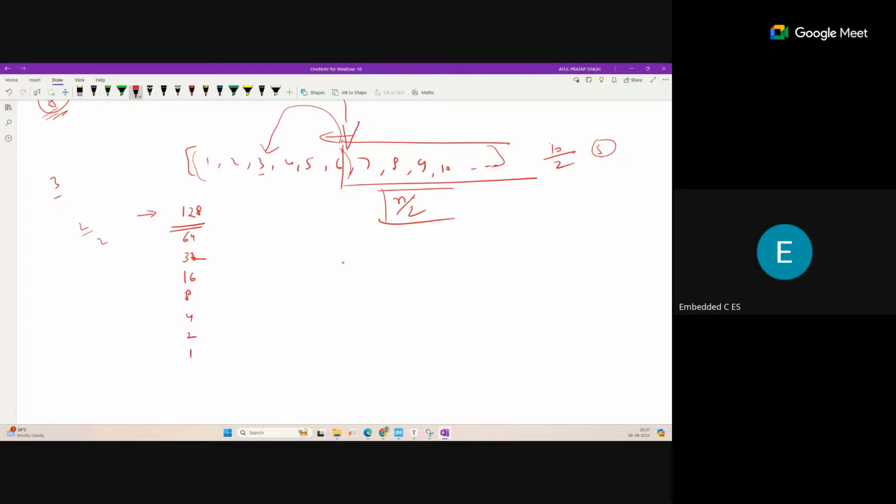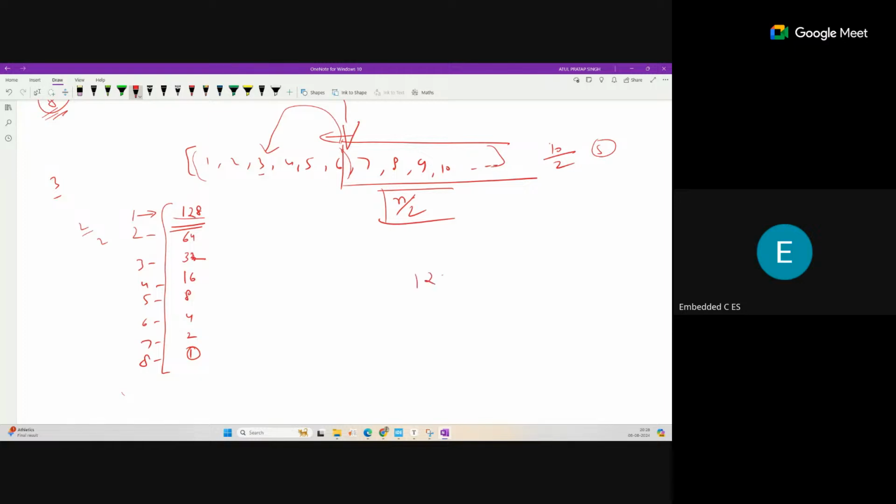Okay. So now we have reached 1. Only one element is remaining. This will be the last element to search, and we will return the answer based on this. So this is the maximum possibility for the comparisons: one step, second step, third step, fourth step, fifth, sixth, seventh, eighth. That means in 8 steps we can search for our element among 128 elements. Okay. So this is actually a log n value.